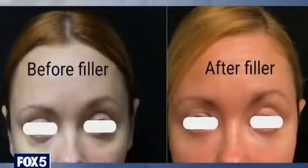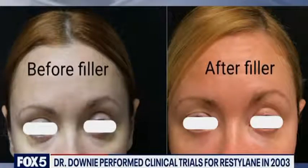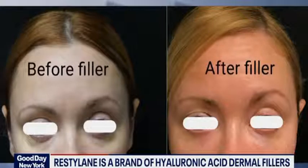Restylane — I did the original FDA clinical trials for Restylane to be approved way back in the day. This is an off-label use for under the eyes, and a lot of men are doing this procedure as well as women. You can see how her eyes were hollow in the first picture and in the second picture she looks refreshed. We put hyaluronic acid under your eyes — it is reversible. Because men can't wear makeup, this is about a 50/50 procedure. It's done in all races, both sexes. There is downtime — you can't exercise for two days, you've got to sleep on your back for three days, no rubbing your eyes, and no wearing swim goggles because you'll displace it.